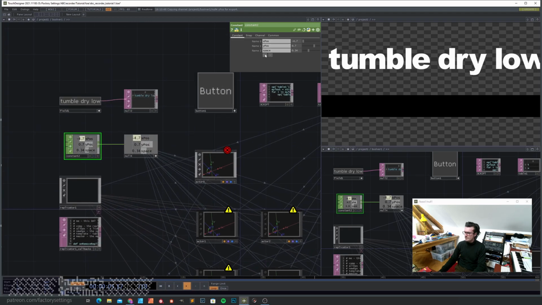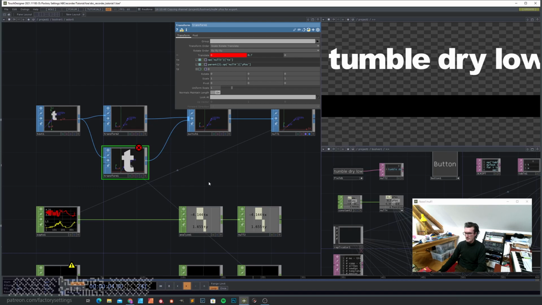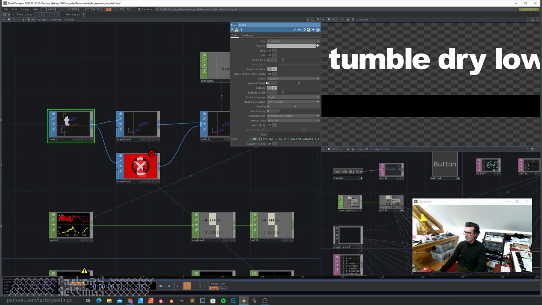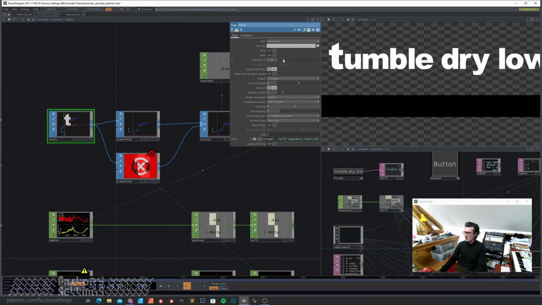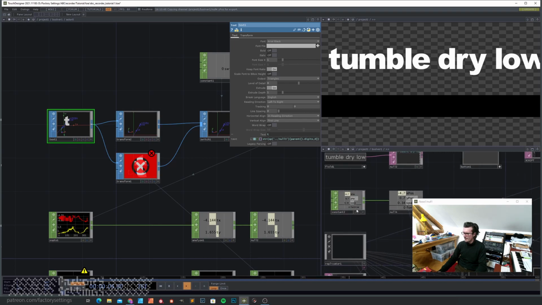We can put in a different parameter for controlling the font size. So I'm just going to call this one font size. Let's see how big is it. 1. Okay. So leave it at 1 for now. So set this one to 1.